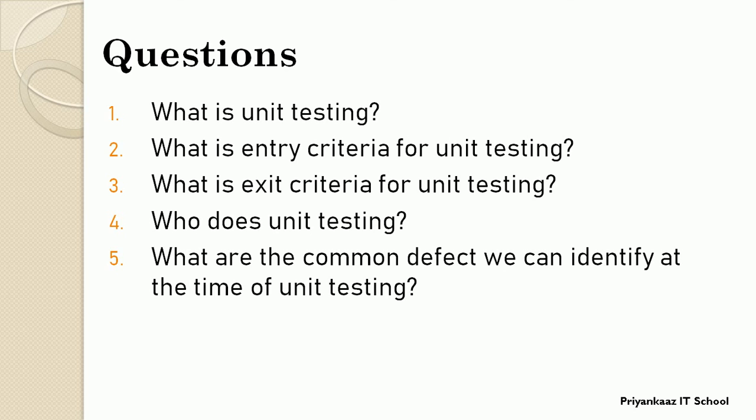Who does unit testing? Fourth question: who does unit testing? Unit testing is always done by whom? Yes, the developer. So what are the common defects we can identify at the time of unit testing? This is a very interesting question. What kind of defects can you identify? Generally, defects related to functionality, such as incorrect functionality, incorrect code, incorrect logic. Then if there is a problem with data, we can simply identify it at the time of unit testing, nothing but component testing.